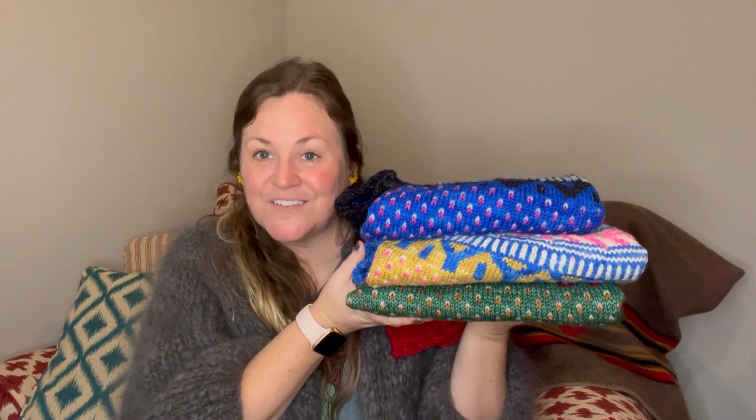So if you have a suggestion for a colorwork sweater that has at least 4 colors of DK weight, I would love it. Or if you have a suggestion for a Halloween sweater, I know it's January, I should be thinking about Halloween sweaters, but I should start thinking about it. So maybe I can knit it this summer so that I would have it for this fall. Anyway, I could knit a 4th Soldotna or I could knit something else. Give me your thoughts.